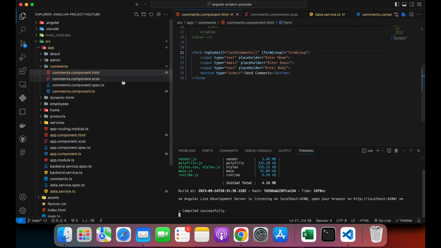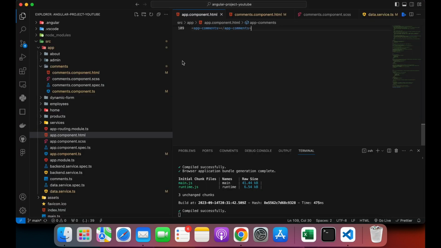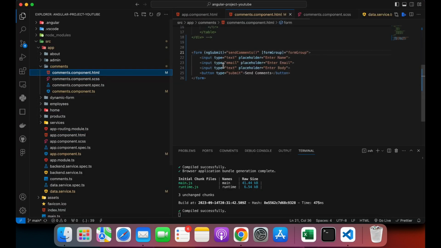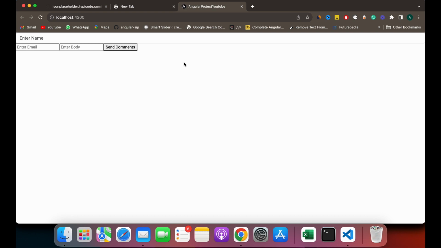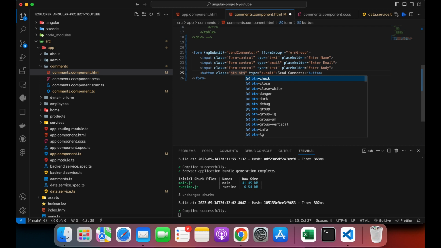And what we're going to do here is uncomment this, and here you can see the fields. We can style it. Here we will just go class form-control. So here we'll also use the form-control for this input, and for this we will use the Bootstrap class primary.